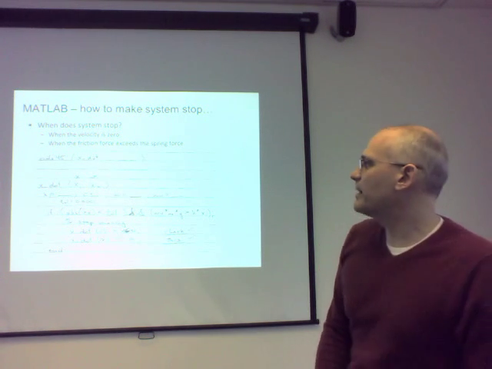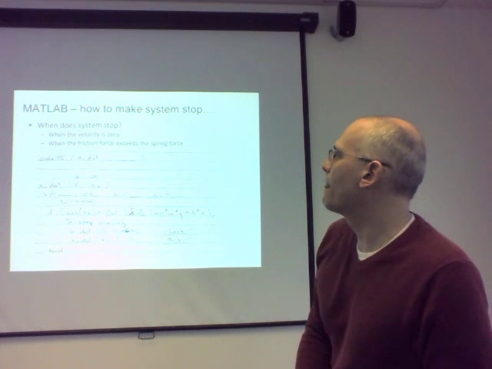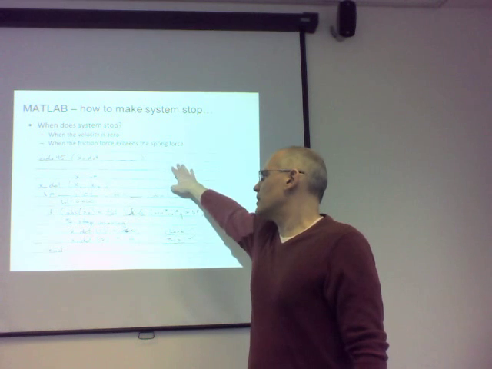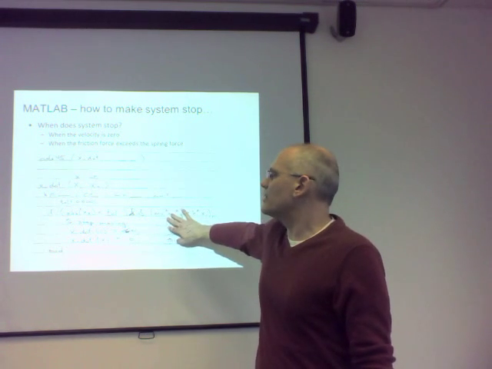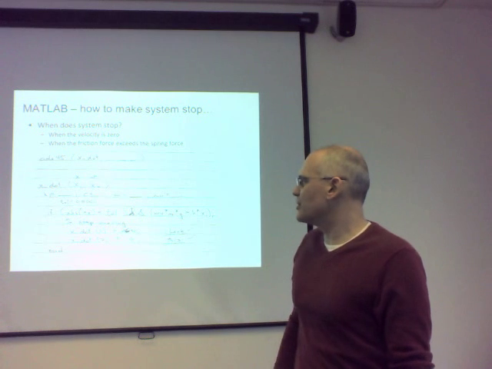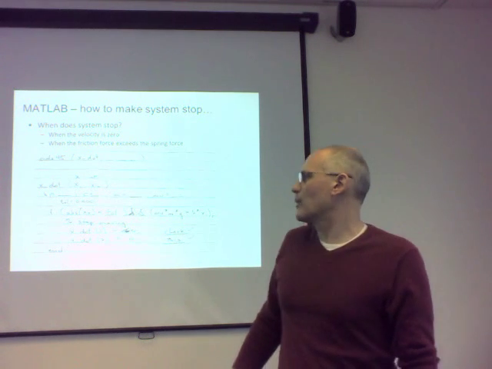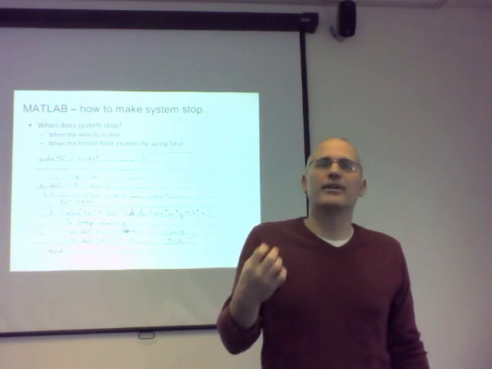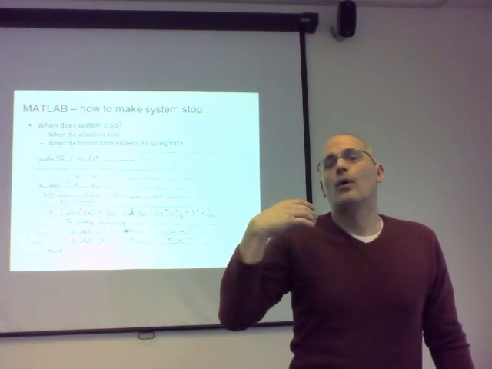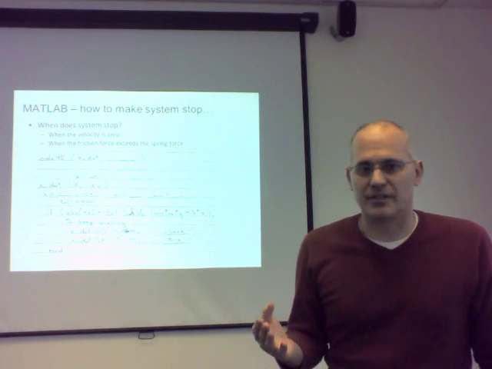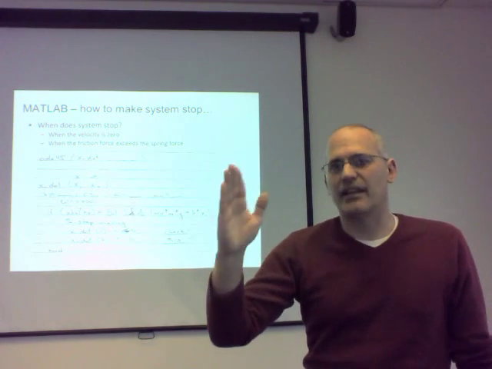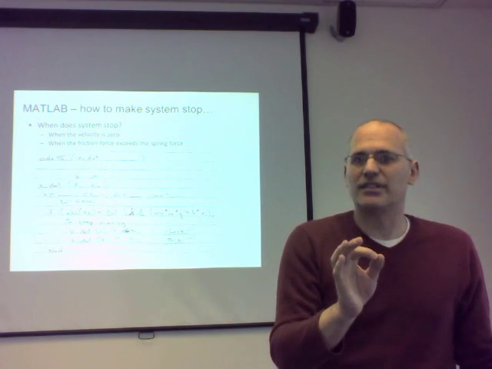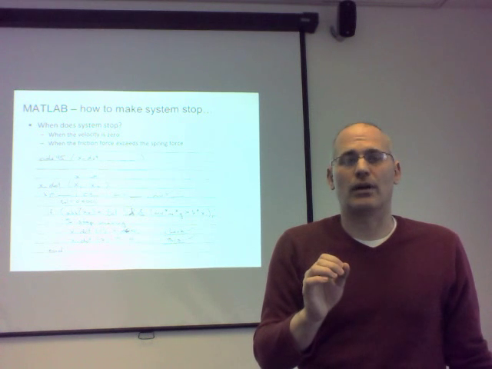Now, how do you make the system stop? So we'll go through this MATLAB code in here. I'll just give this to you. This is how we're going to check and see if the system is going to stop moving. We're going to look and see if the absolute value of the velocity is less than some very small tolerance. Now, when you're doing these numerical simulations, odds of you predicting at these discrete steps of getting the velocity exactly equal to 0 is extremely small.